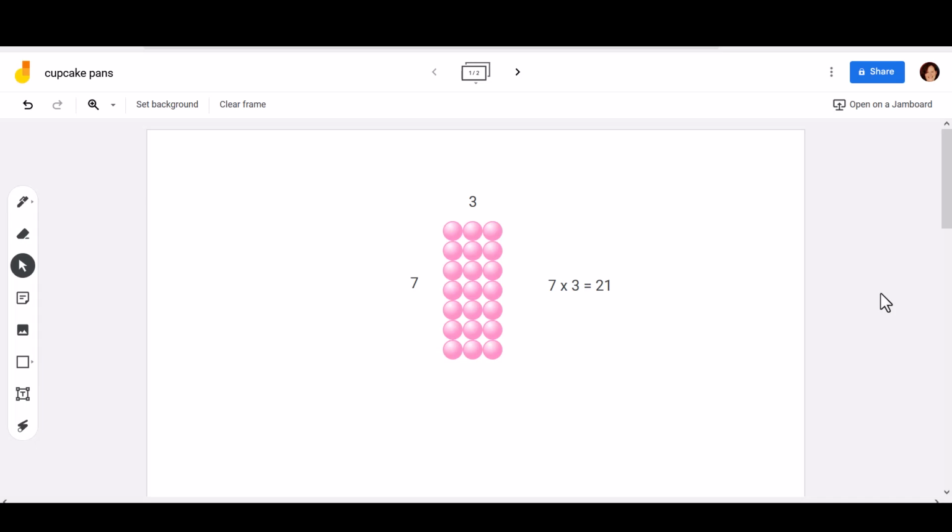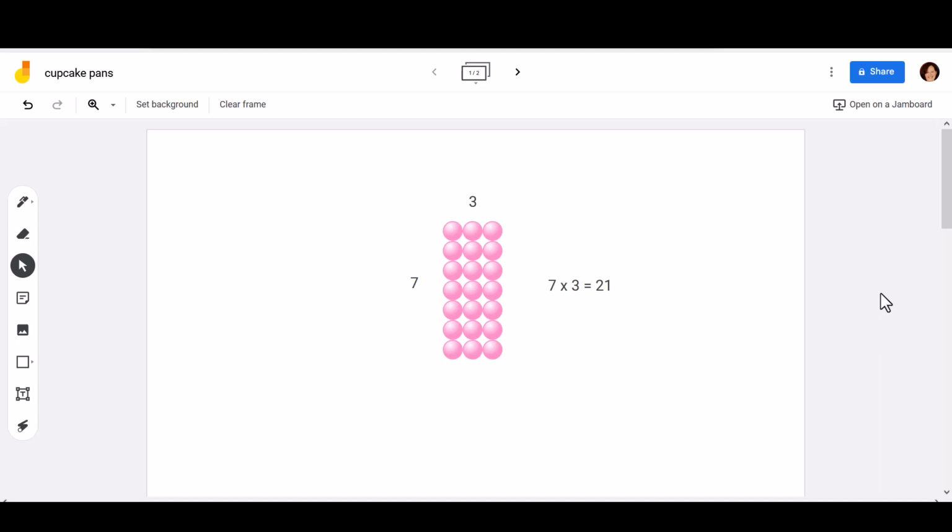I had been using arrays like this with the students that I'm tutoring, and they seemed to understand. They could write the numbers if I presented an array. They could label it like 7 times 3 and then write 7 times 3 is 21. And it seemed that they understood what they were doing here.